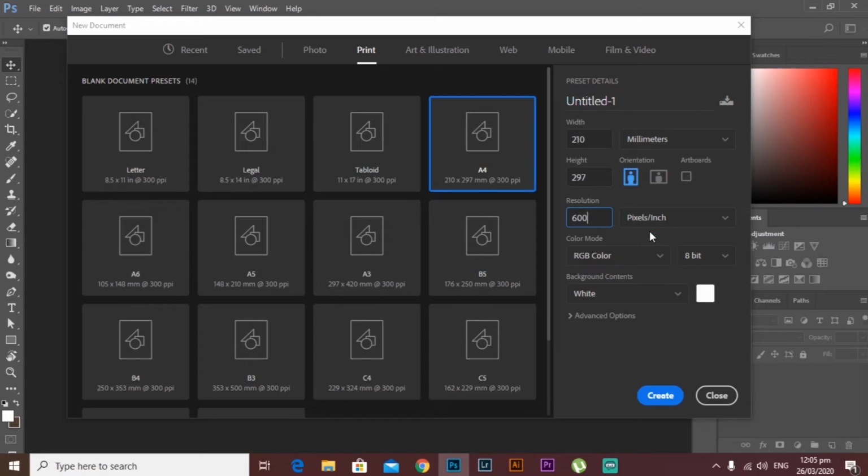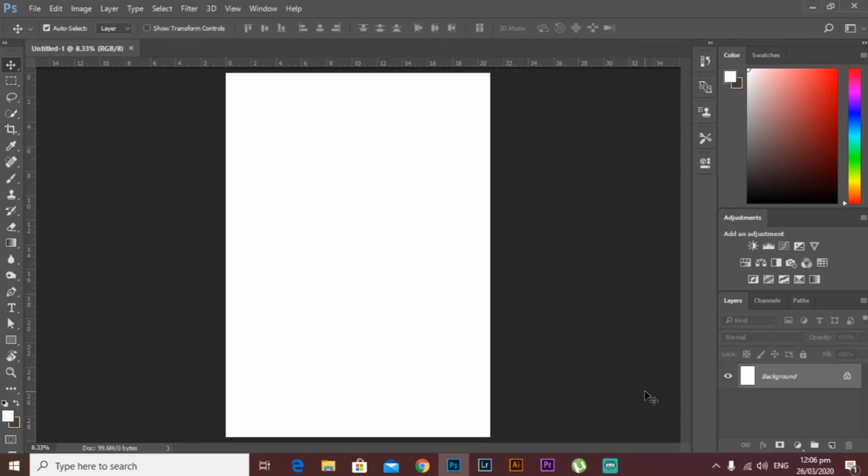So I've changed 300 into 600, which means I've doubled the resolution. I can also select the color mode, RGB or CMYK, the most commonly used. I'm going to click on RGB and click Create. So this is an A4 size canvas that I've just created.